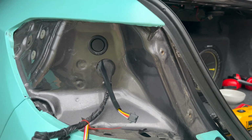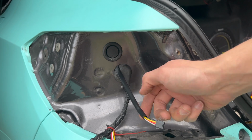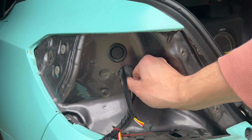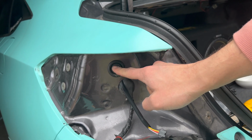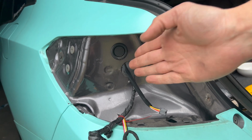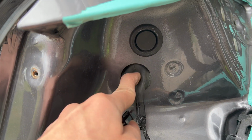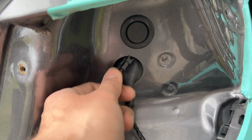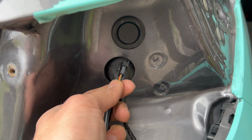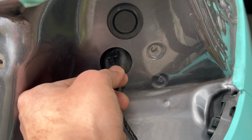So instead of taking this off, just loosen this up by pushing it in and put the wire through that, and then pull this back out. And that should seal it. So this way you don't have an open hole for water to go through. It's super easy. All you gotta do is push that in, just like that, and then feed this through it. Make sure you put the right side. Whichever side connects to the taillights, you want to push the other opposite side to the inside.